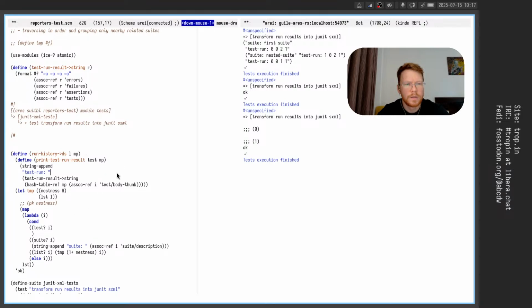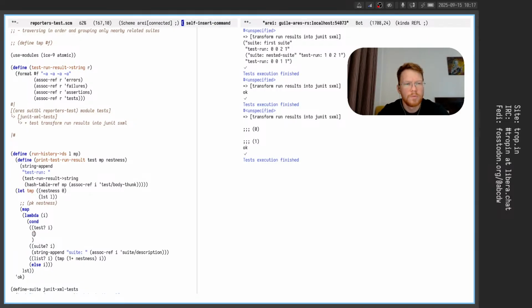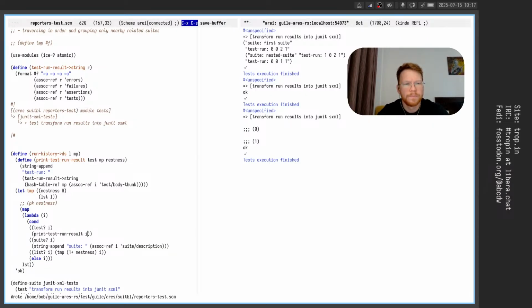And nestness. Would be fine. Print test run result. Here will be test. Now we have the string.